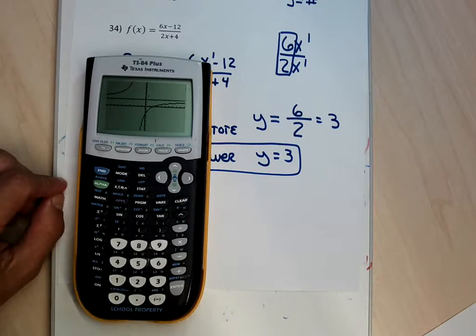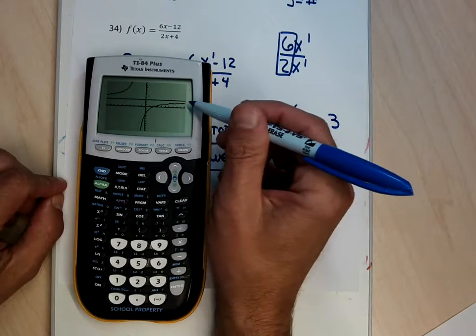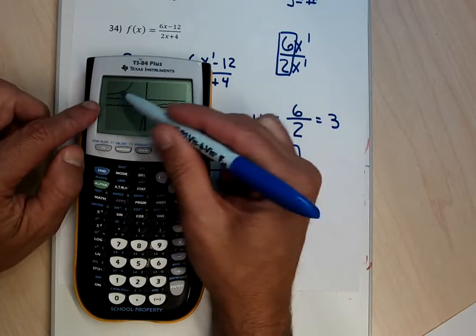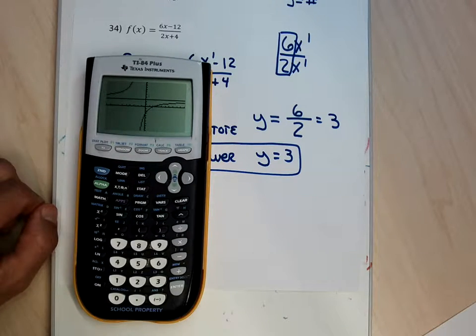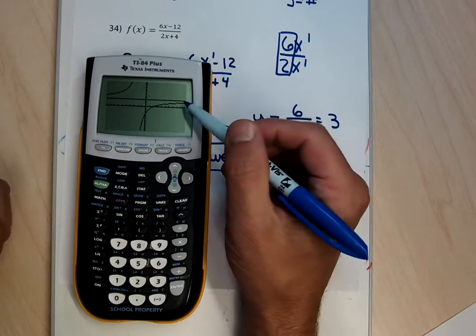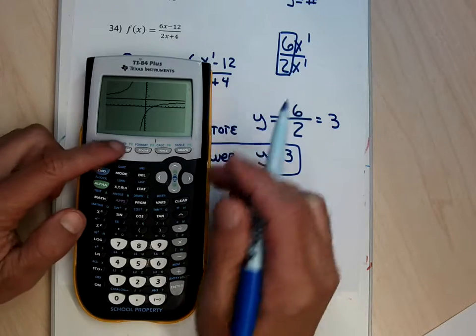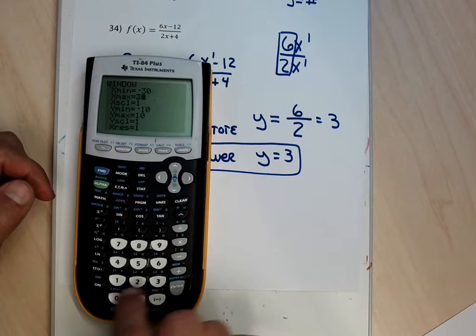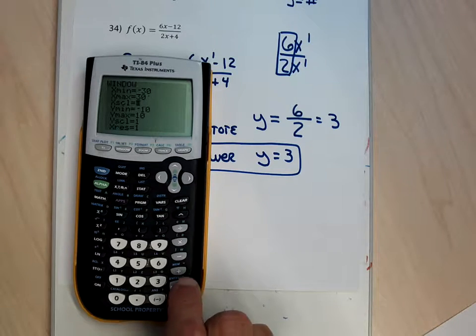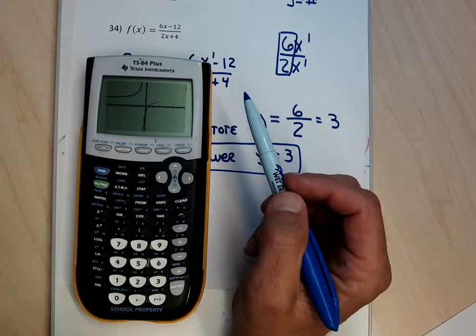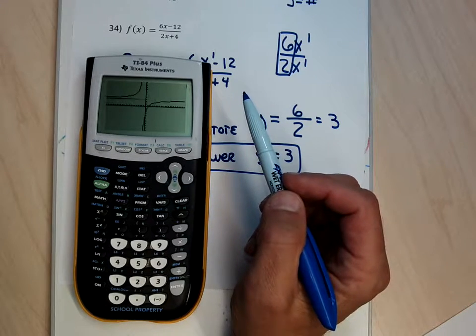You'll see that off to the far right edge of the window, the graph starts getting closer to that line. Similarly, off to the far left edge of the window, the graph gets closer to that line. If I make the window bigger, meaning make it go further to the right and further to the left, I'll see better the impact of that horizontal asymptote. So if I change my window and change the x's to be minus 30 to positive 30, when I graph it, I'll see more clearly how the graph is drawn to that horizontal asymptote.